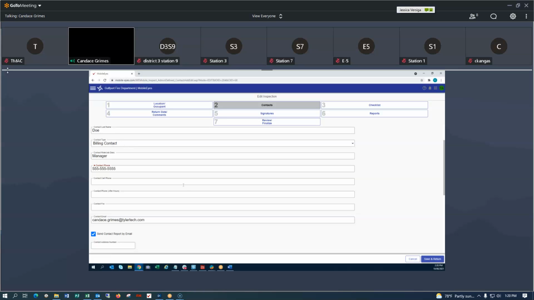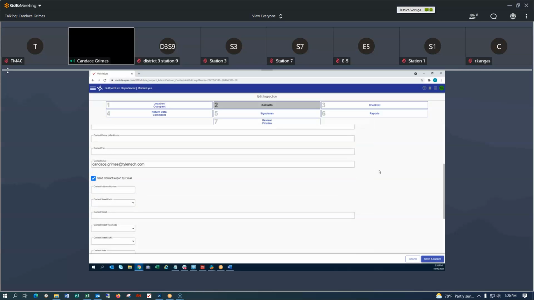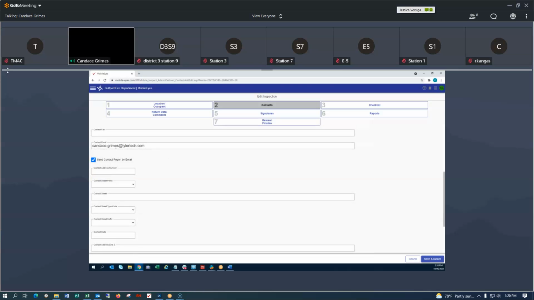Now, within the Mobilize, within the smartphone pages, those areas that have that burgundy bold letters font, those are required fields. So when you add a contact there, you will have to enter the phone number, that's required. Now, scrolling down just a little bit more is this contact email.